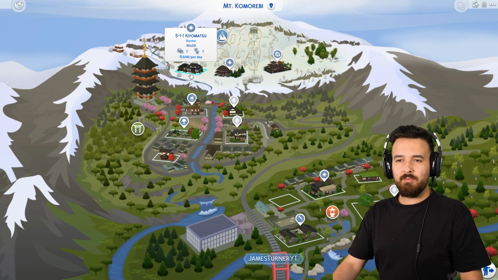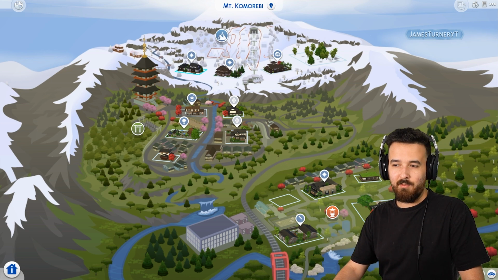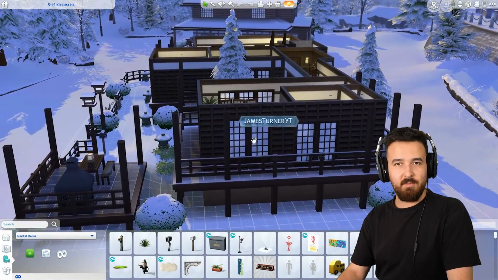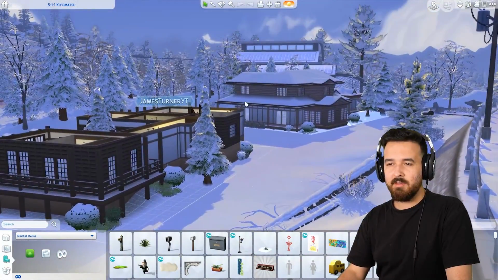Now we're gonna go up to my rental. There's actually not too much I would change here, but after having played the game a little bit, there's a few things I noticed that I might want to change or add. So for this, also there was a mistake. This was not my fault. This just happened at some point after we had handed off our lots. The same thing happened to Simless's lots.